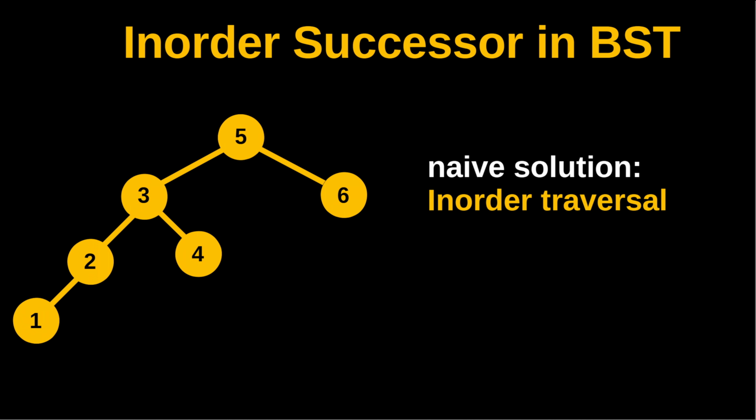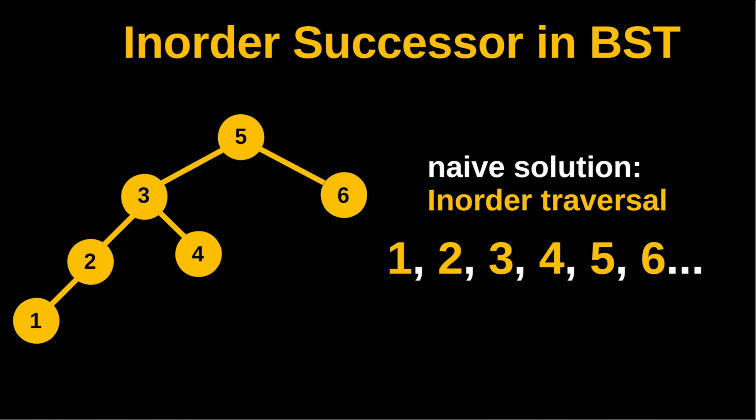A naive solution for this problem would be to do an in-order traversal. As the name suggests, in-order traversal will touch nodes in increasing order, from the nodes with the lowest value to the nodes with the highest value. All we have to do is to traverse, and once we hit the node that we're looking for, the next one is the one that we want to return. This would have the runtime complexity of O of n. The question here is, can we do better? Well, it depends. There is a better solution, but whether we can do better really depends. I will explain later. But first, let's talk about this better solution.